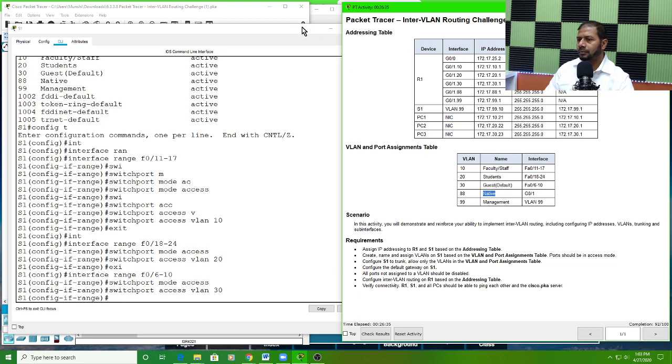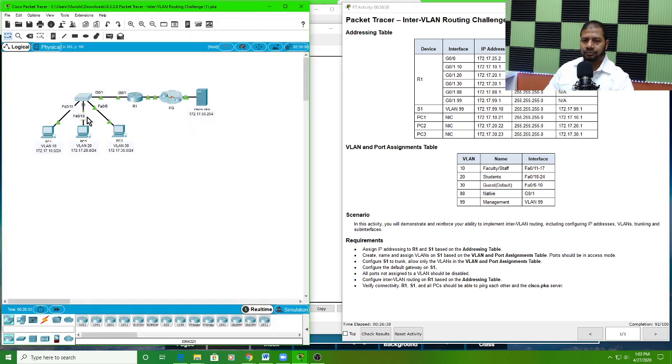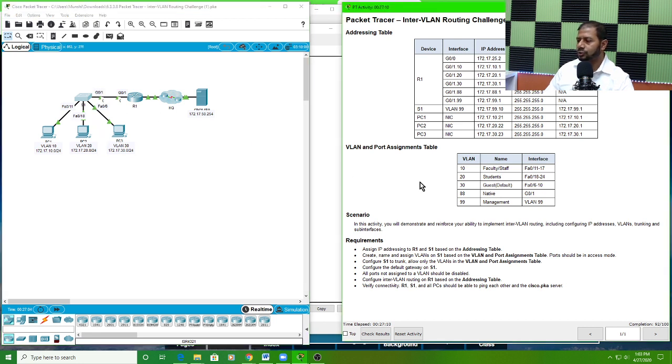Okay. Look at this topology. Here is my switch. The Gigabit 0/1, that's a trunk port actually. Why? Because VLAN 10 and 20 right here and 30, all these VLANs should go out through this Gigabit 0/1 port in order to access the router. So Gigabit 0/1 should not be assigned to just one VLAN. It should carry all the VLANs. Therefore, it should be a trunk port. So this could not be an access port.